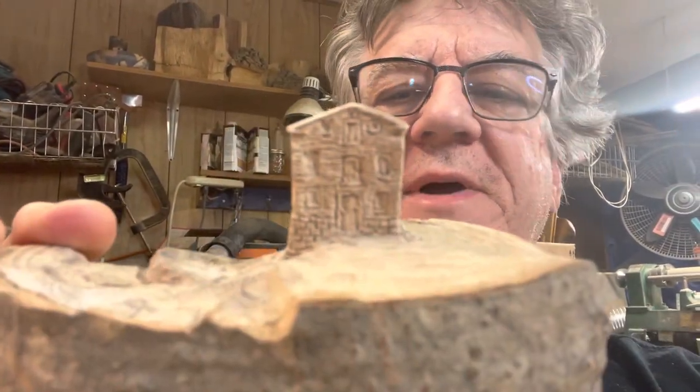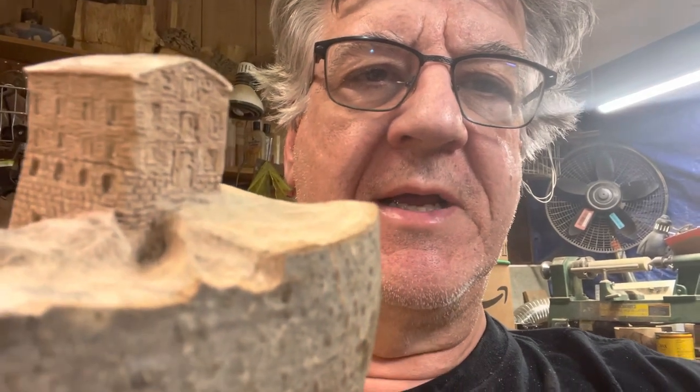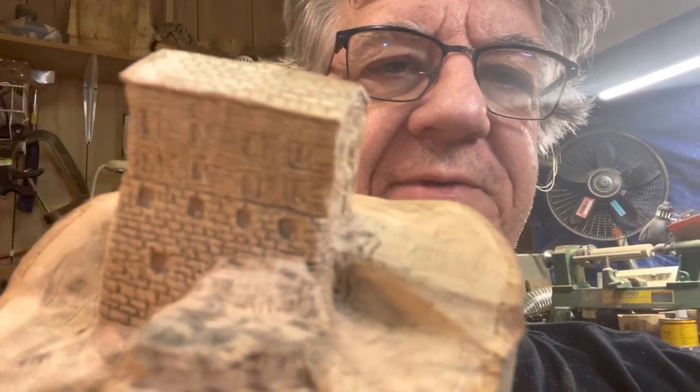So now we've got the back side here. This is the side that I do have a difficult time finding photos for. So again, if anyone has one of this side, I did kind of get what I think looks right. So I'm gonna stick with that for now.